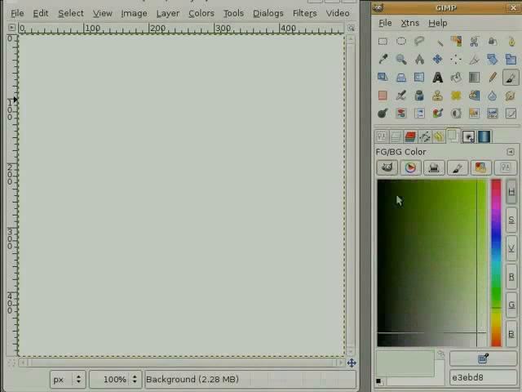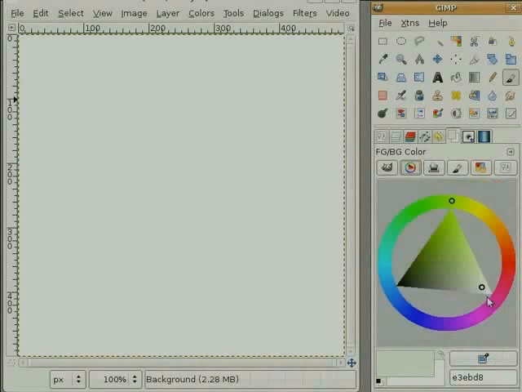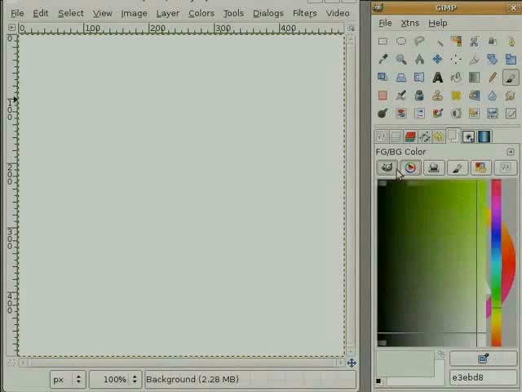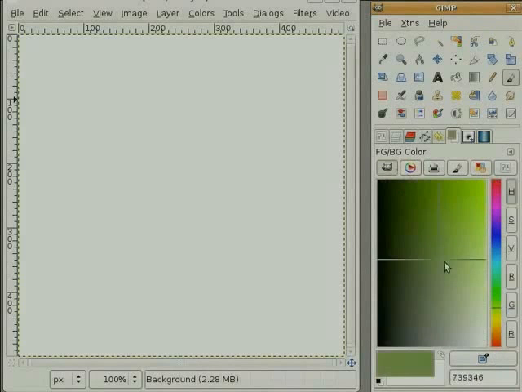The next dialog is similar to this one here. In this dialog, you have a strip to select the hue and you get the same color as in the triangle in this square. And now you can select your color here from this area, or you can change the hue here and select your new color.